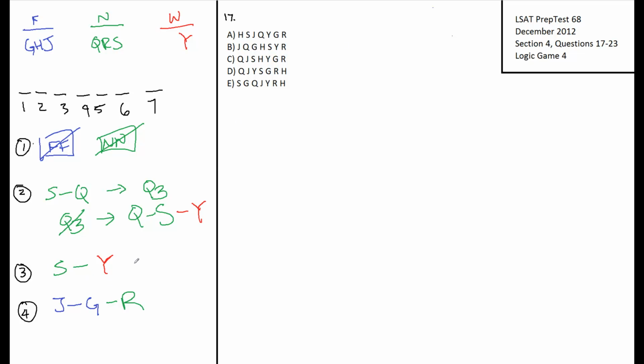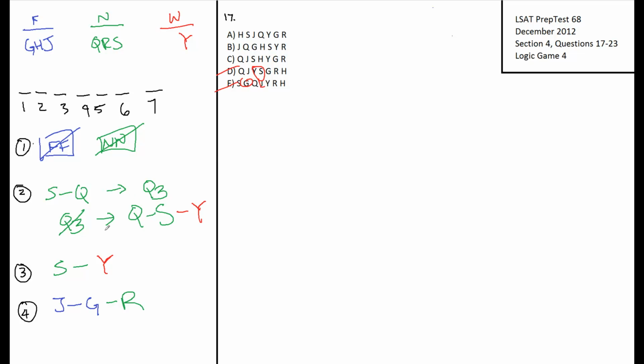I think the easiest ones to start with are these down here: S before Y, J before G before R. Let's just do this one: S before Y, good. S before Y. No. And S before Y. Okay, J before G. Let's check that element first, or let's just do both. J before G before R. J before J and G. So no. Okay. Next up, we're left with these two sort of less concrete rules.